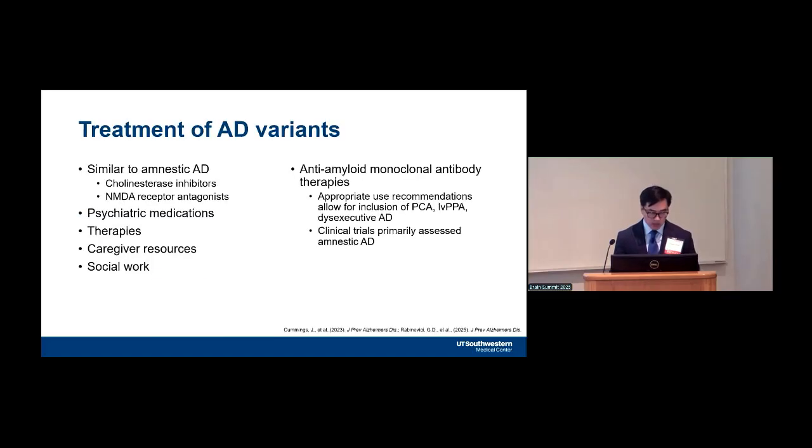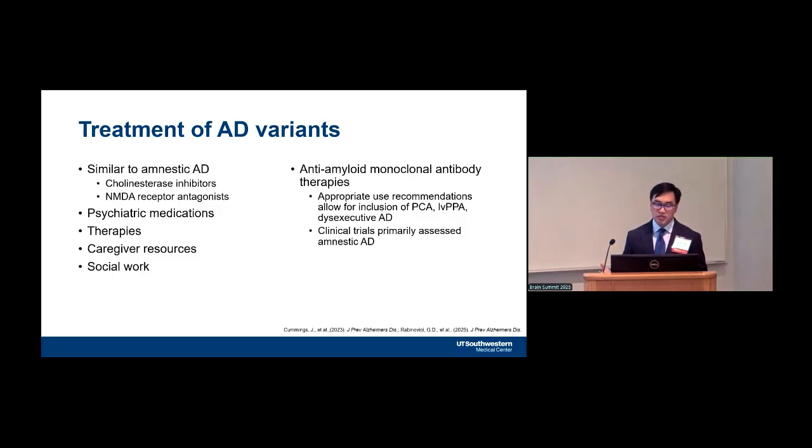Treatment overall remains relatively similar to what we have for those that have the typical amnestic Alzheimer's disease. We can use cholinesterase inhibitors. We can use memantine. Do certainly consider psychiatric medications to help the behavioral symptoms, think about therapies, make sure that the caregivers that are helping out the patients have the resources that they need, and if you need to, have social work involved.